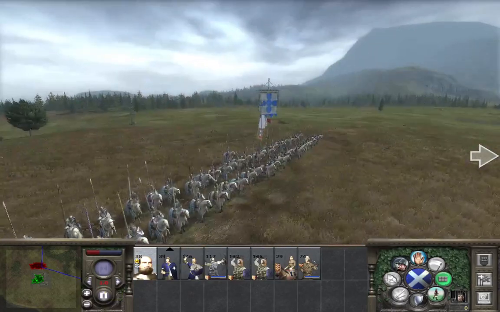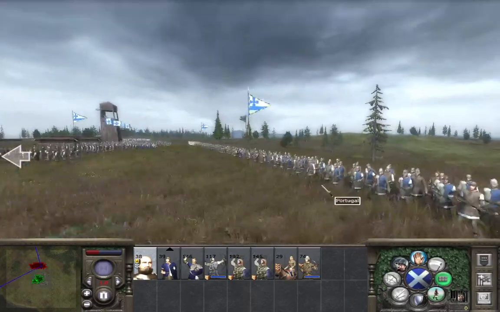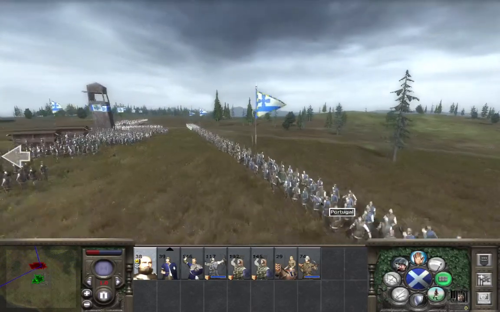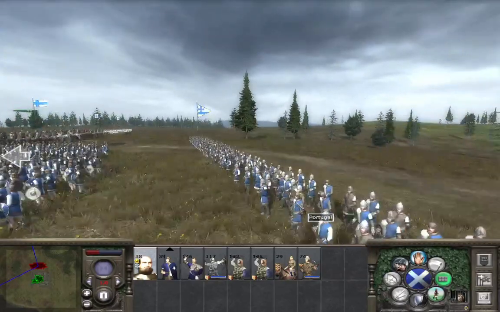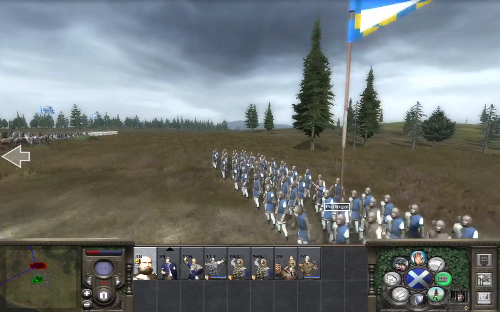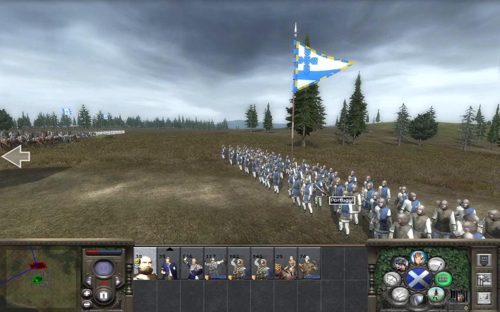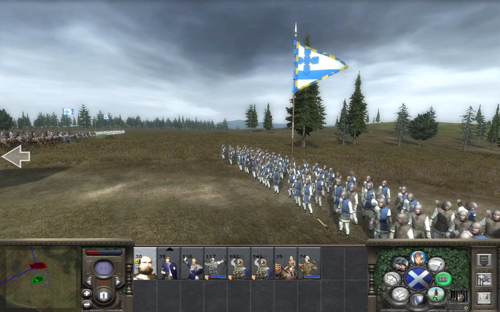Mailed knights. Spear militia. Peasant crossbowmen. As far as the eye can see, peasant crossbowmen. Yeah, they got a lot of those. And archers.